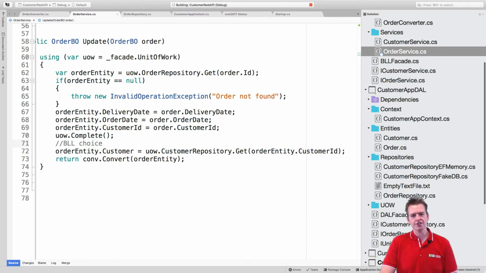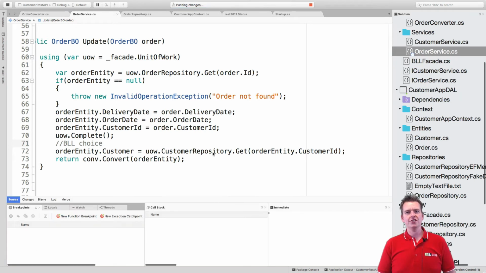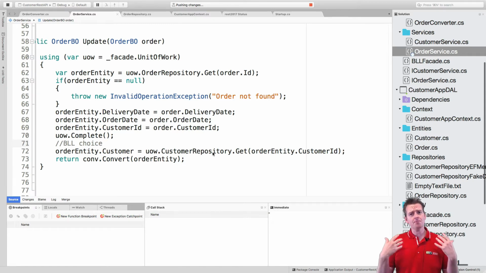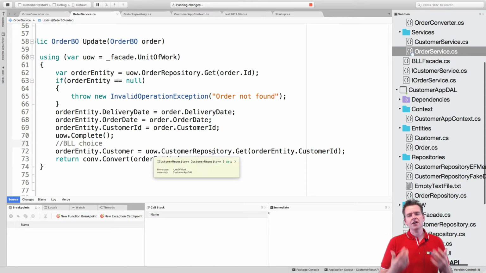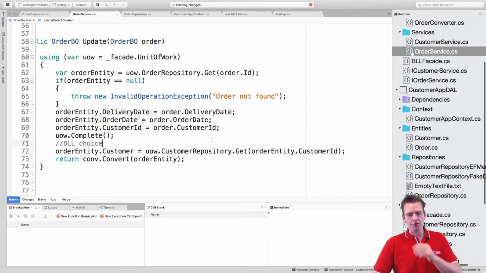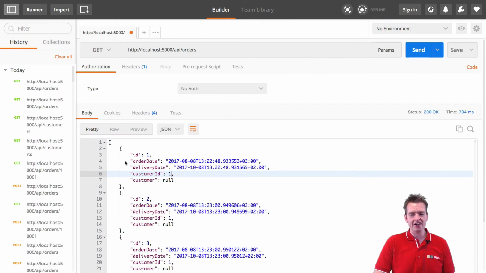Let me try and show you this in action. And this is what this brings us. It gives us so much possibility to choose, depending on the business logic, how we want to do this. It's not the repository's responsibility to choose this, it's us in the business logic layer. Again, the repository is just data, it's just data represented in memory. A database is the persisted data, and we're just representing it in memory in the repository, but now we can decide how much we want to send back and forth.